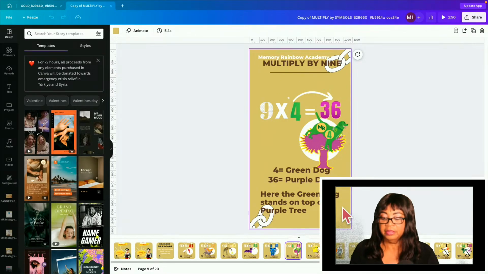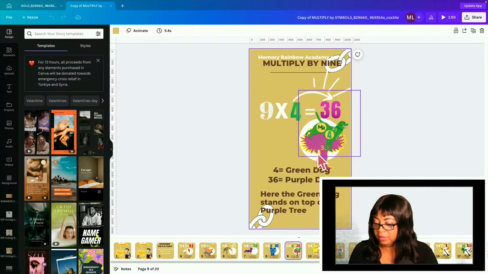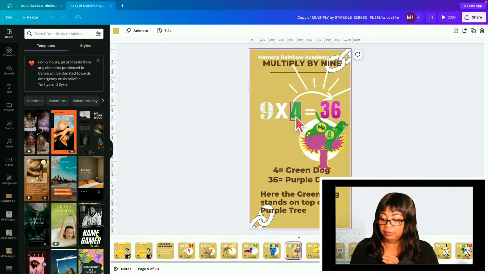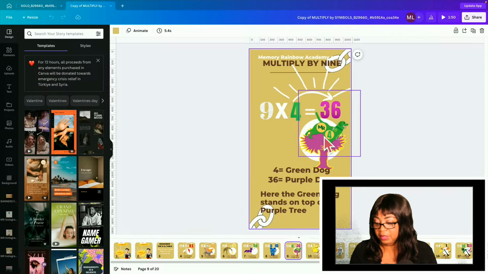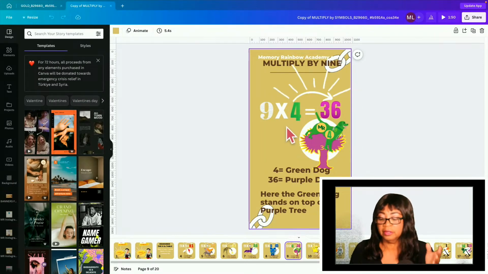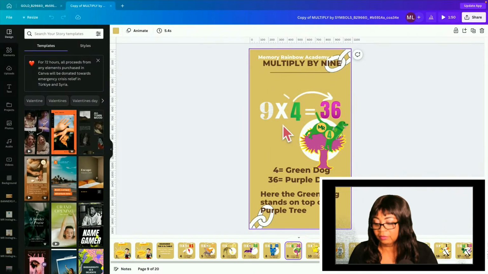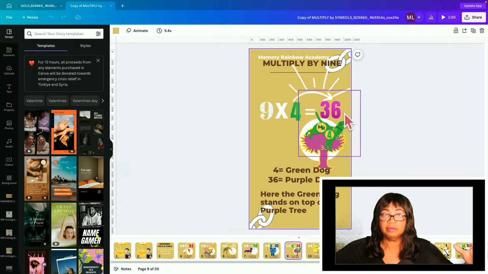And then we go here to 9 times 4 is 36, right? So here, when you see 4, it's the green dog. It can also represent the doctor. He's a very polished doctor from Mars, the power hero from Mars. So this is a dog from Mars, actually, and that's why he's green. And 36 represents the tree, one of the trees. It's like one of the tree people. They're trees, and they're people associated with the trees as the power heroes that go along with these trees.